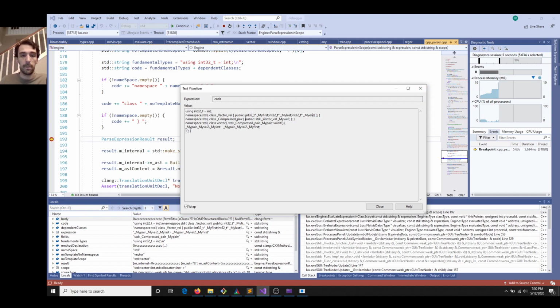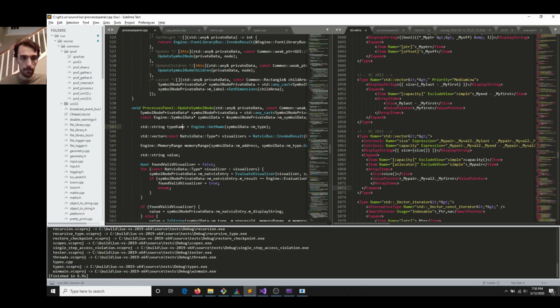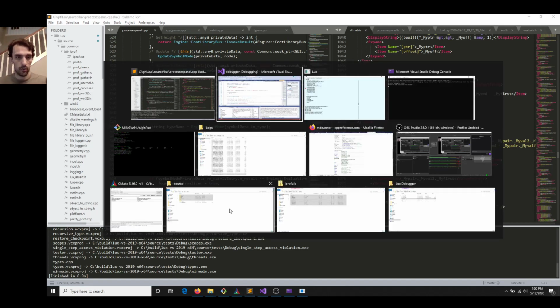So my bet is that if I do this on a vector of std::string, it will pull std::string out of the program that's being compiled, and this will say std::string like it should. So I don't think I have a problem there. So what I need to do, so then where was I? Oh, I remember where I was.